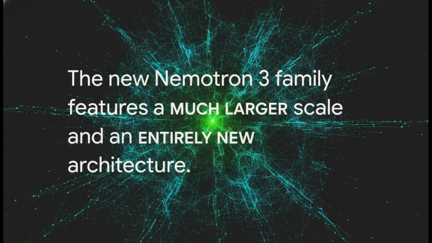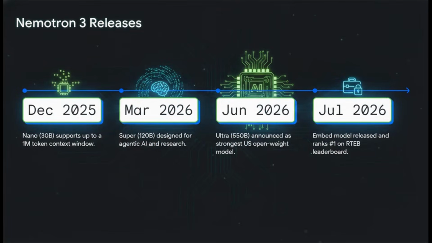But fast forward to the 2026 update, and wow, the AI landscape shifted entirely. NVIDIA dramatically escalated the scale and the capabilities of the Nemotron 3 family, moving way beyond that initial foundation and introducing a whole new tier of tech titans. Just look at this rapid-fire release schedule. It's a relentless cadence. Starting at the very end of 2025 with the Nano, they quickly followed that up with the Super in March of 2026. Then came the absolute massive Ultra model announced in June, and finally, the specialized Embed model dropping in July. They clearly designed this timeline to target every different tier and function across the entire AI ecosystem.